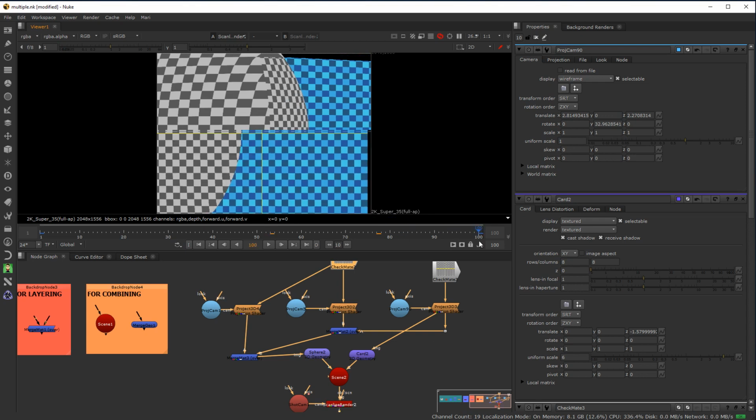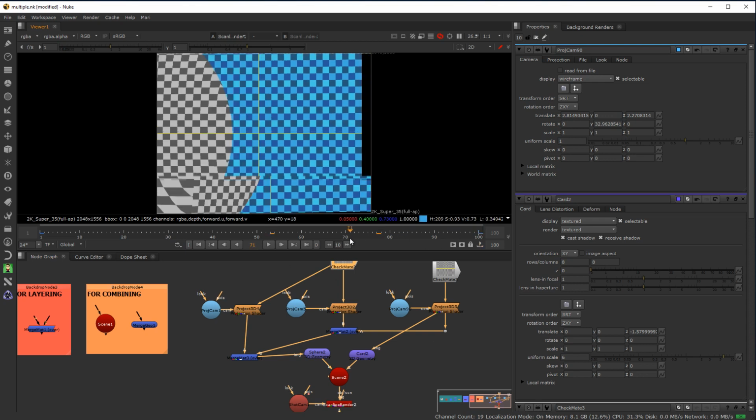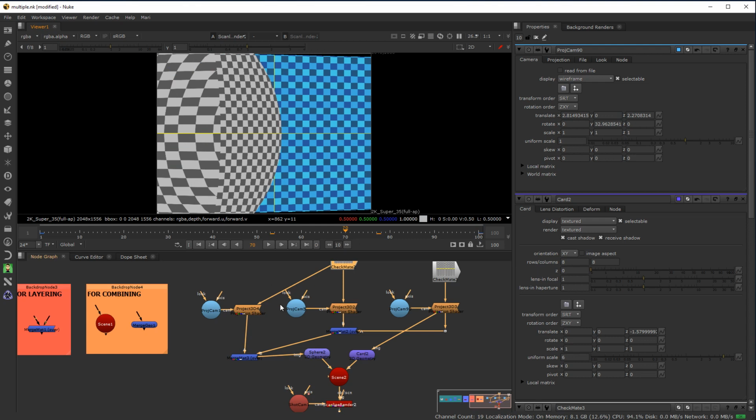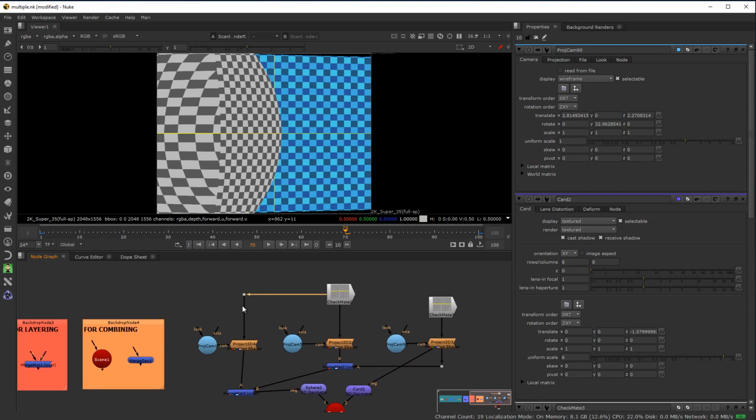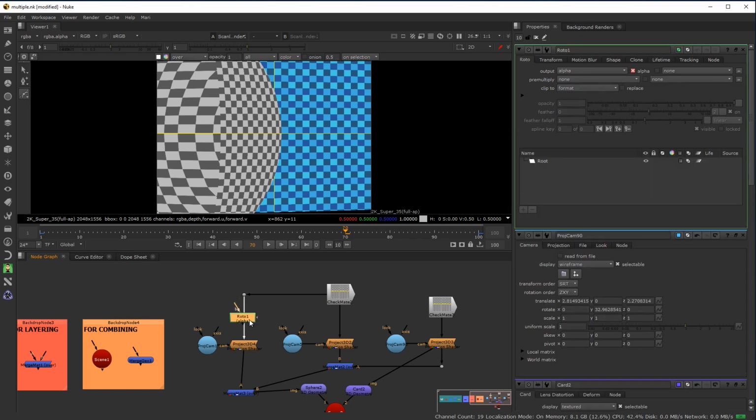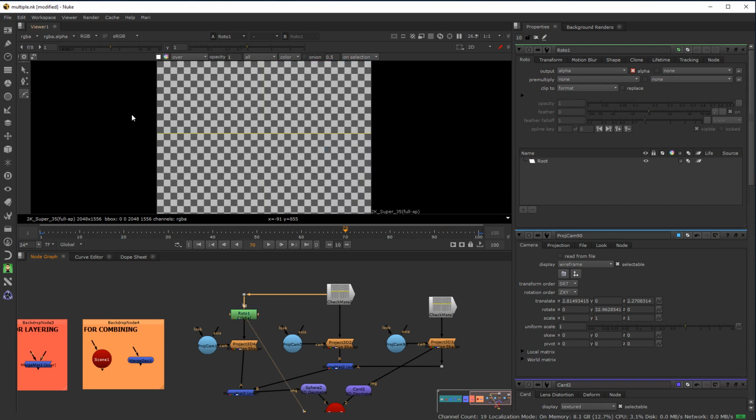And if you recall from the previous demonstration of the patch projection, then all I would need to do at this stage would be to introduce a roto node. I'd bring in the roto node, and then just have one come onto it, so that we're looking at just the 2D. I'd use the roto node there just to create my spline.